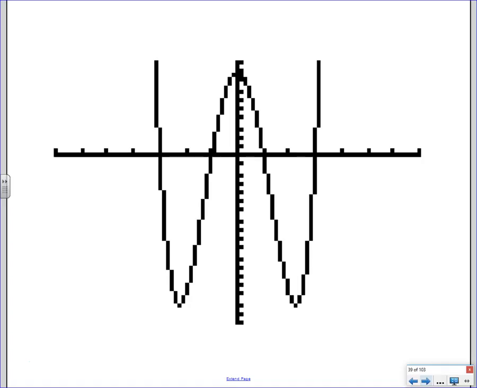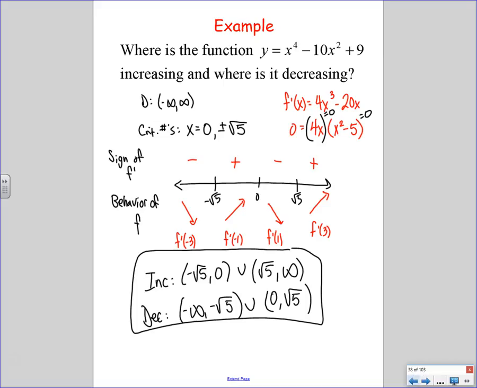Oh, hey, look, it's a W. But we're not getting the entire graph. This is section 3.3. But how would we get the whole graph? Well, for critical numbers, negative √5 and positive √5, which is 1, 2-ish, and 1, 2-ish, we would have to find the y values. So at negative √5, positive √5, we'd find the y values. At 0, we'd find the y value. We'd say, oh, sweet, decrease, increase, decrease, increase. What else could we do? We could find the x-intercepts. We could find the y-intercepts. We could even figure out the concavity, concave up, then down, then up. But that's not until section 3.5. Okay.